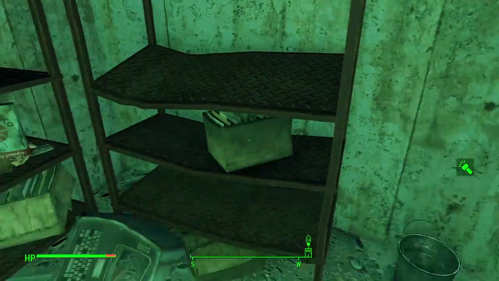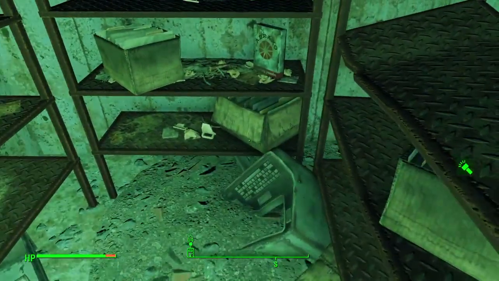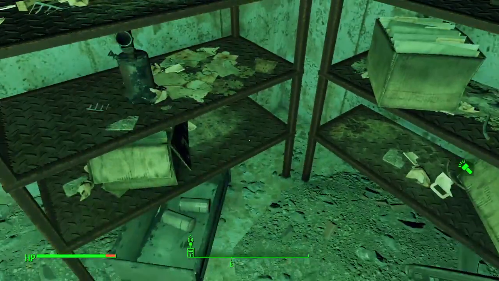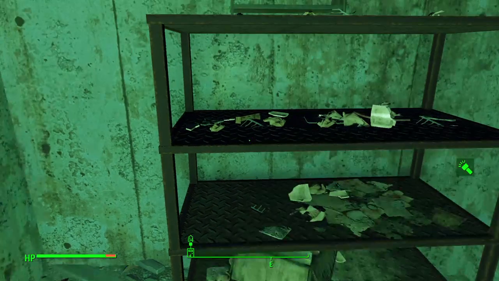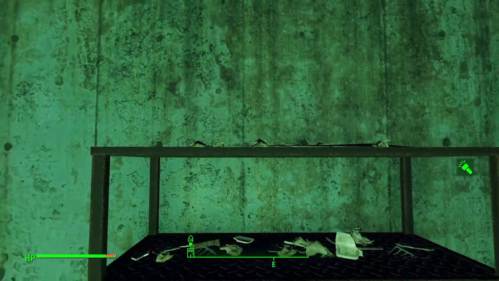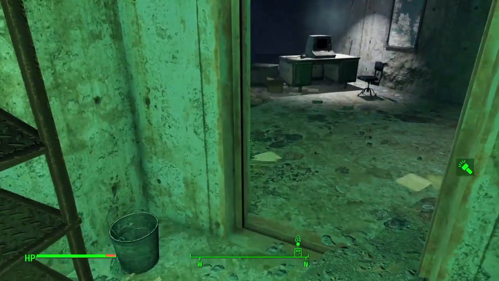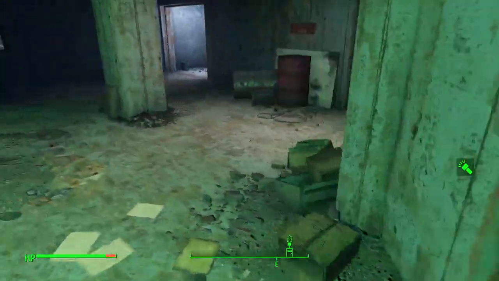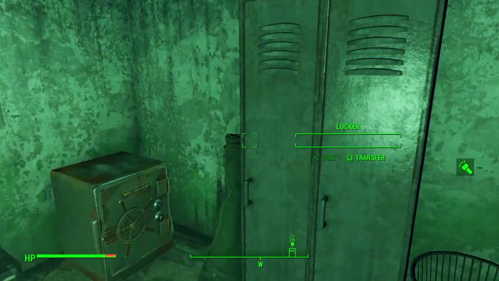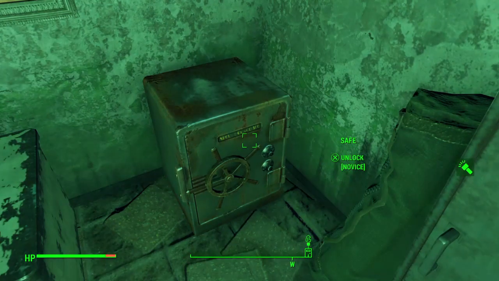So let's, I'm not going to take much junk right now because my carry weight's a little on the high side. I took a blowtorch because I'm not sure I've seen one of those before. I'm not sure what it might have in it. I took a test tube rack also for the same reason. Alright. Military grade circuit board, got some of those.